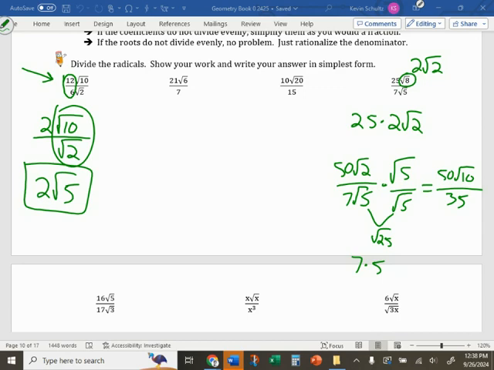And then can't you multiply by 4? We're starting to get it, yes. What else can we do here? 50 and 35 can be simplified as well, 10 over 7, right? 50 thirty-fifths is equal to 10 sevenths. So final answer, there's our 10 sevenths, and our root 10 is in the numerator.